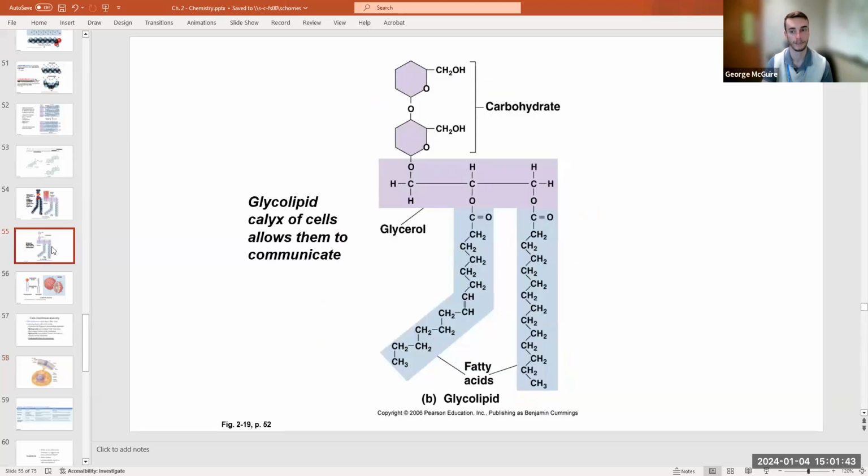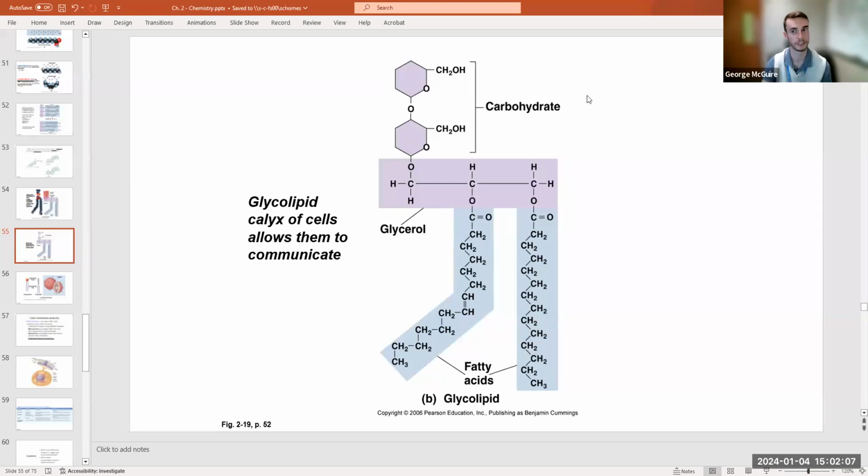Right. The last main type of lipid to talk about here is just our glycolipids. If you break this word apart, glyco, we've been looking at glucose and glycogen, so referring to some type of carbohydrate, and lipid. So this is a carbohydrate group attached to our glycerol head of a lipid. And so these carbohydrates would be sticking out of the plasma membrane of a cell.